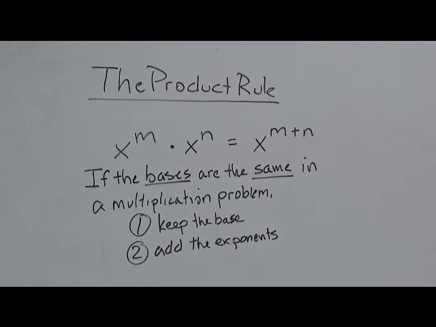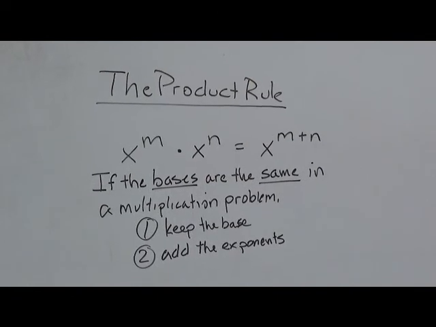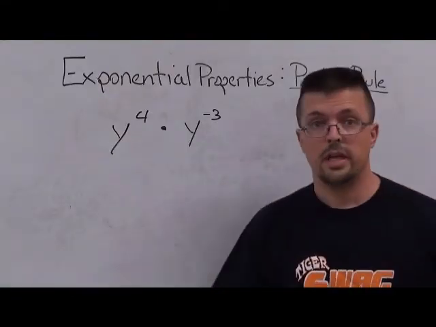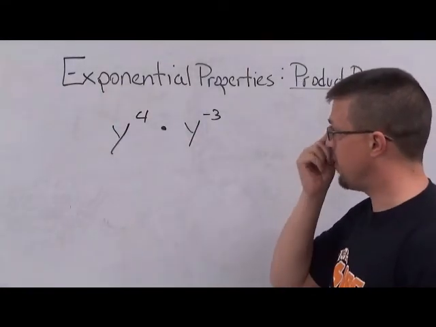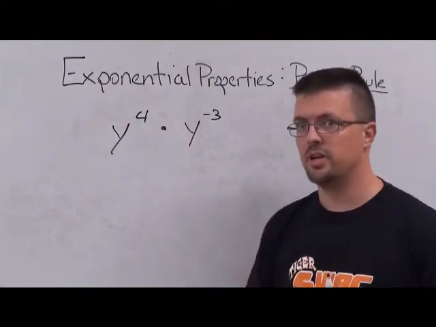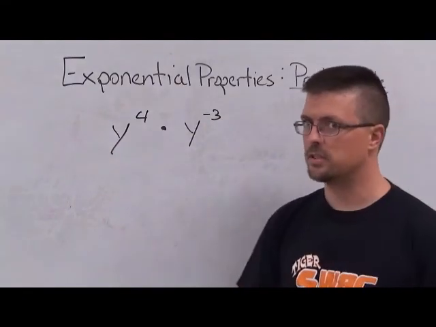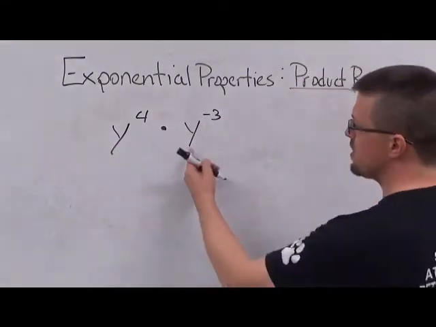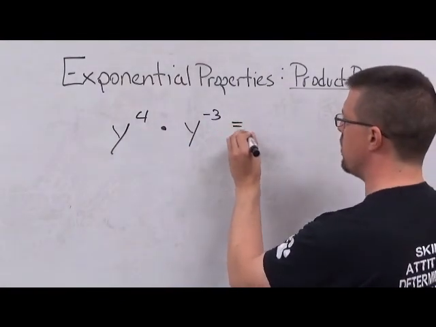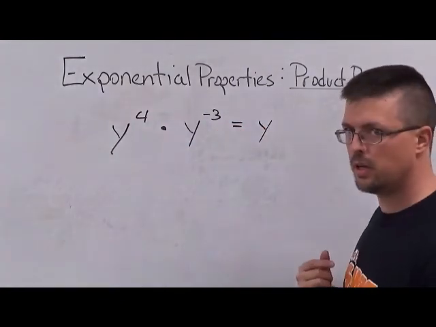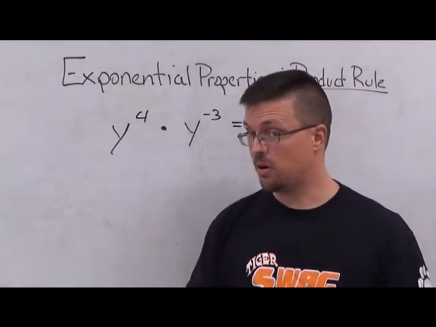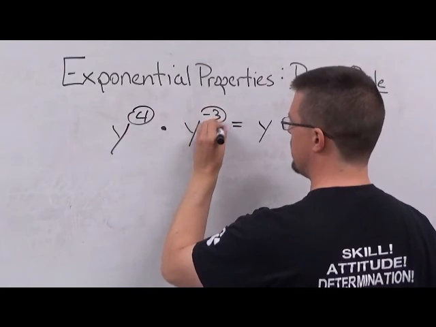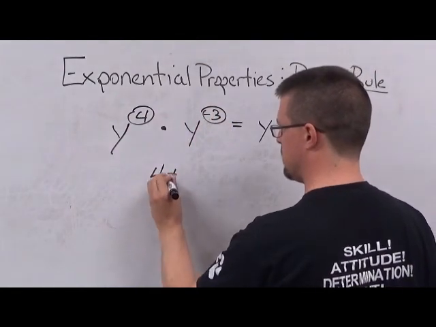And we'll see more of this next week when we deal with something called scientific notation, where this rule will come up. Here's our next example. We still have a positive exponent here, but look over here. We have a negative exponent. Well, if we apply that product rule to this problem, we notice that the bases are the same, so we know it's going to be y to something. But the second part of the rule is add your two exponents together. So if we added 4 and -3, what we would have to do is this.